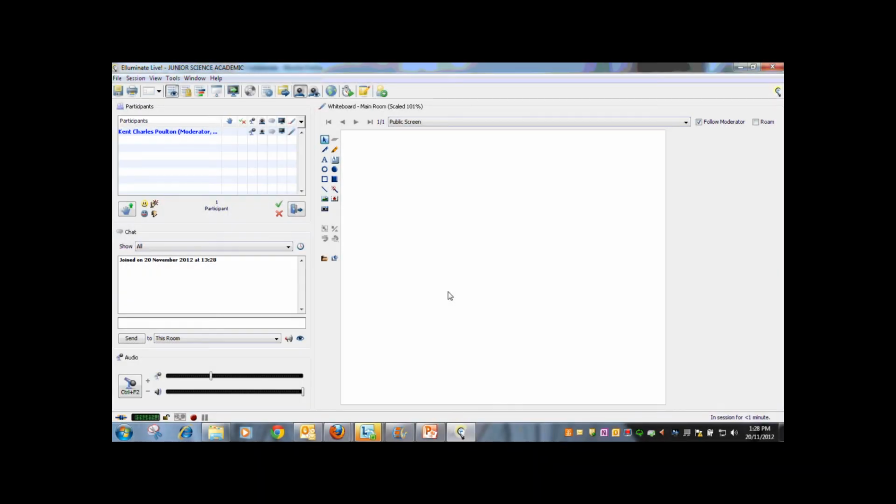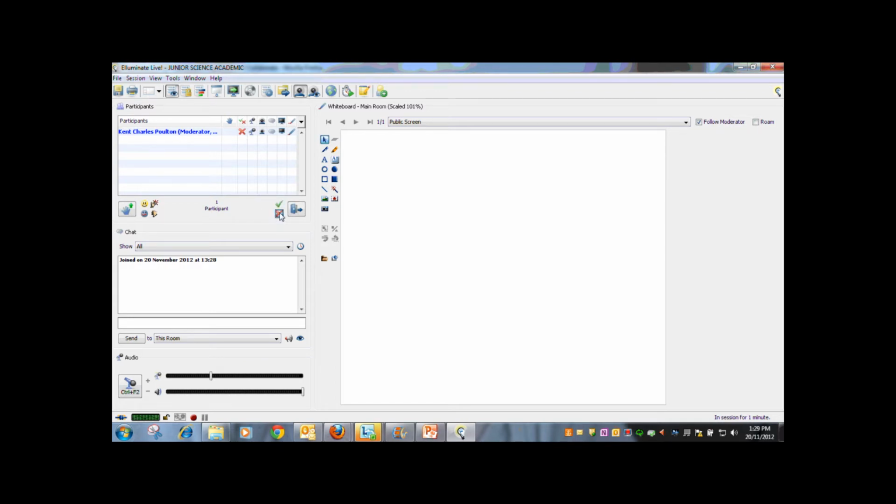Once you're in Liveroom, there are a number of tools that you can use to engage in the class. Some of those tools are the ticks and crosses. You will be asked to respond with a yes or a no answer. Sometimes that might be as simple as "can you hear me?" and by clicking on the tick, a tick will appear next to your name in the participants list.